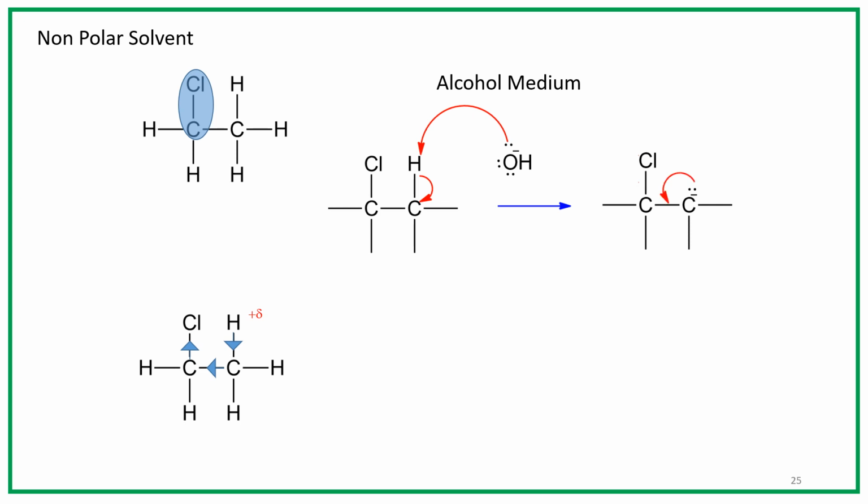Therefore, this electron pair on the carbon atom can go between the 2 carbon atoms and this chlorine can leave to form a double bond. In this example, what happened? The elimination takes place. What is the eliminated compound? The hydrogen atom leaves and the chlorine leaves to form a double bond. Therefore, we call this type of reaction an elimination reaction.